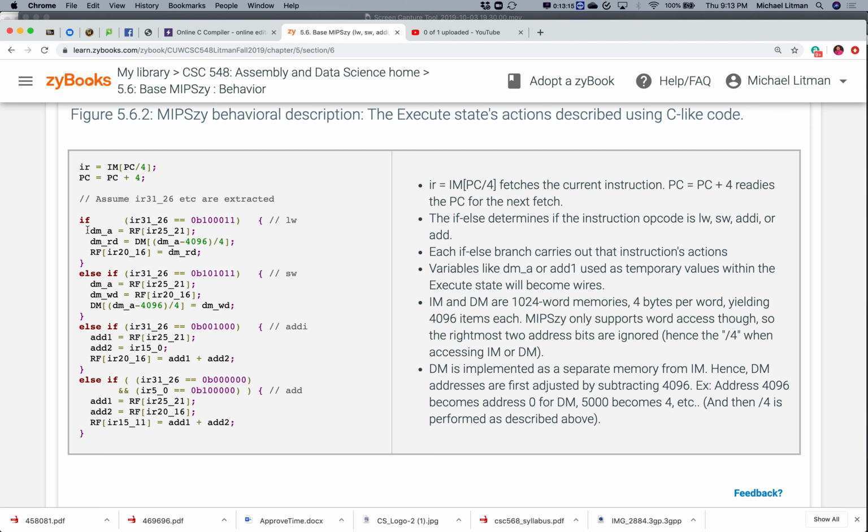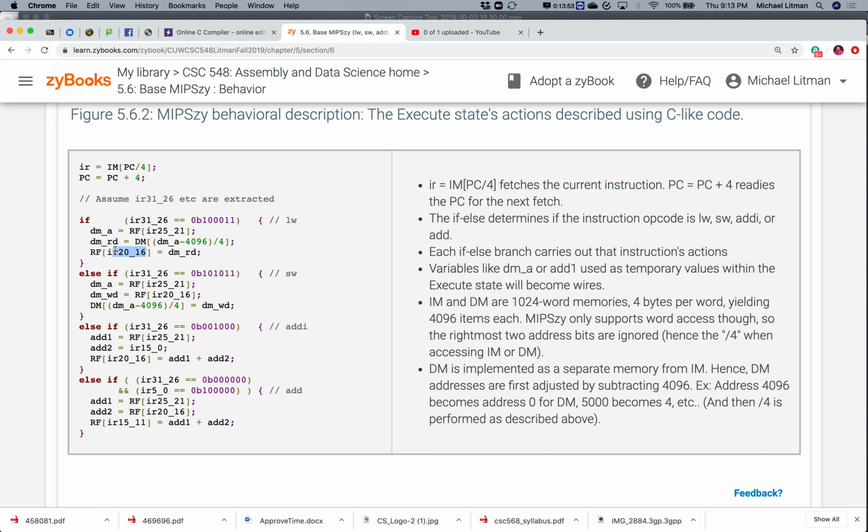Yeah, so now they're giving you kind of a breakdown of this. If you're doing a load word, this is what would actually happen. So this is direct memory A, and this is the destination. This is bits 1 through 25. Was that a 4-bit sequence? 1, 2, 3, 4, 5, a 5-bit sequence. We're going to load that into this variable, direct memory A. This will be our direct memory offset, and then this is our register file at this location.